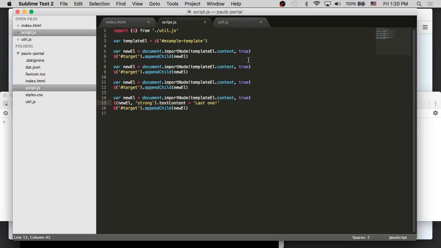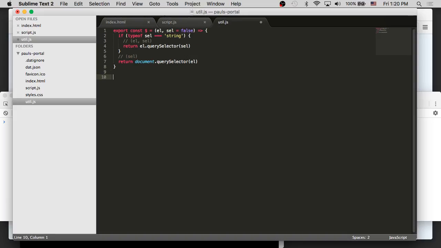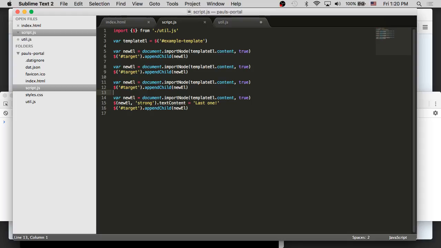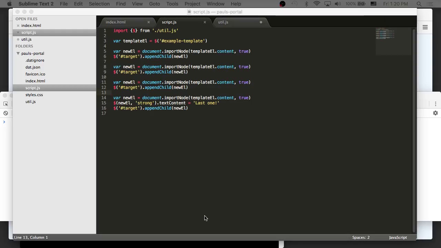It's already better. But of course, if we're going to be doing all these document.importNode calls, well, we need a sugar for that too. So let's just make that, I don't know, clone maybe? Or, well, let me refer to my code over here. Yeah, we'll call that clone.